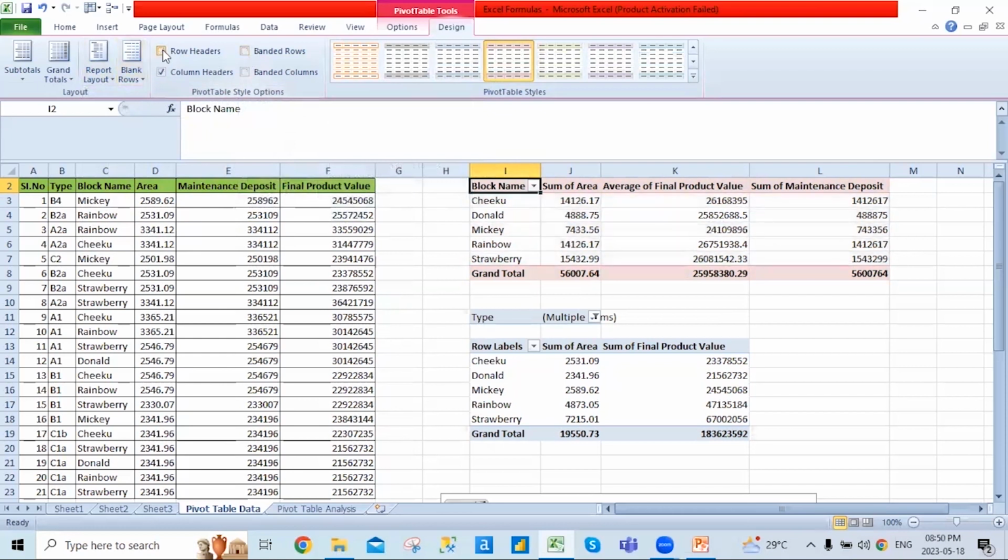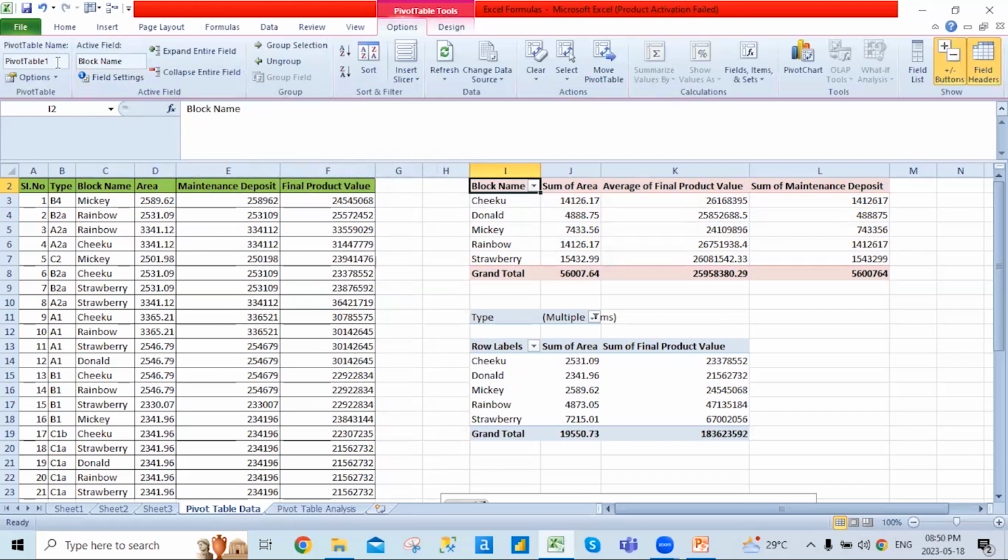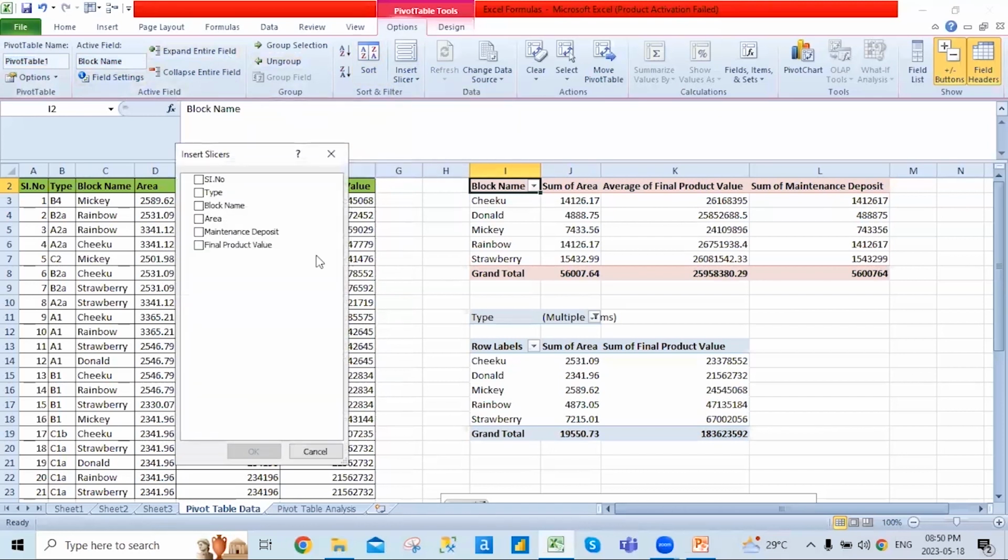You want to show the row headers, you want to show the column headers as colored, up to you how you want to show that. Then you have various options, like you can name the pivot table, you can expand the entire field, you can collapse the entire field, you can group, ungroup, you can sort the data, insert slicers according to it.